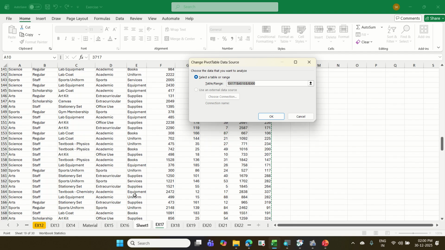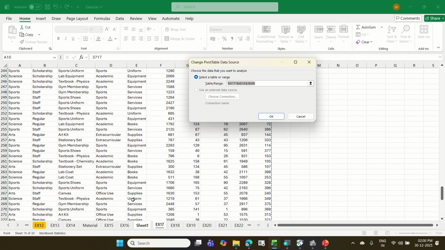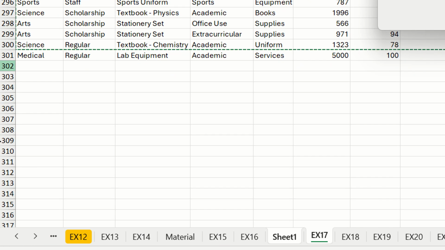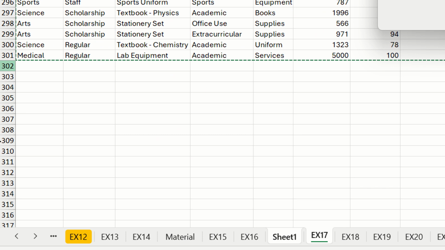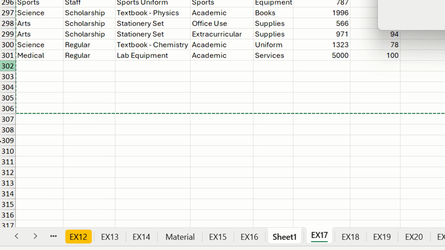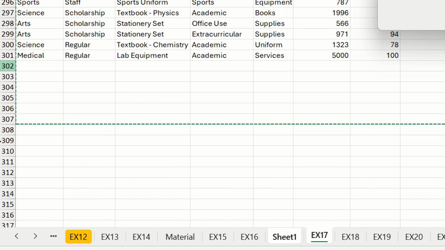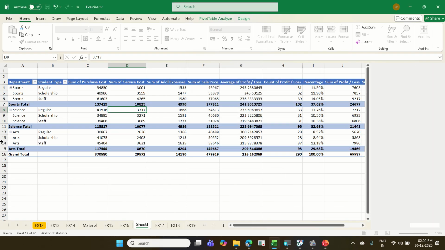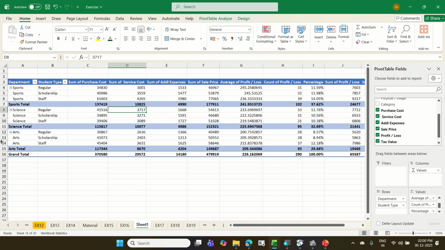We have to increase the rows, right? As of now, it has selected only till 300. You are saying we have to add this row here. Instead of 300, you have to select this 301 also. Correct? But every day I am adding some new data. Is it required every day I have to come here and add it? It's very complicated. I have created 10 pivot tables from this table. For every one of the 10 pivot tables I have to go there and change the data source. Is there any simpler and easier option available?